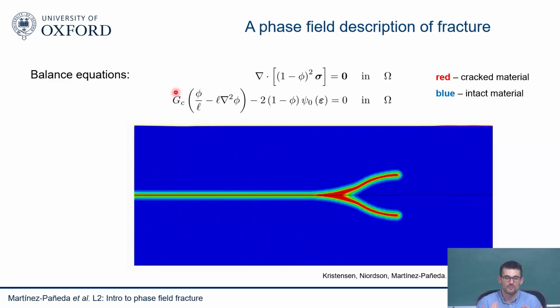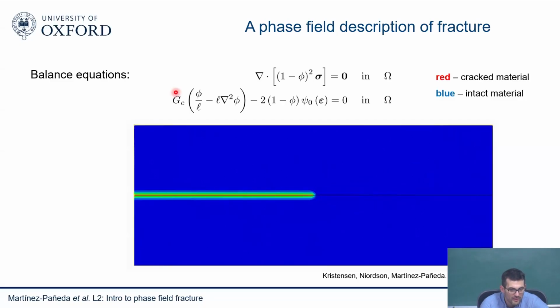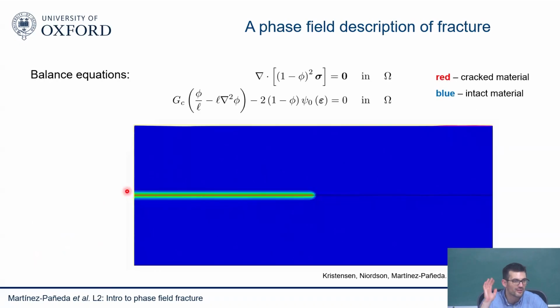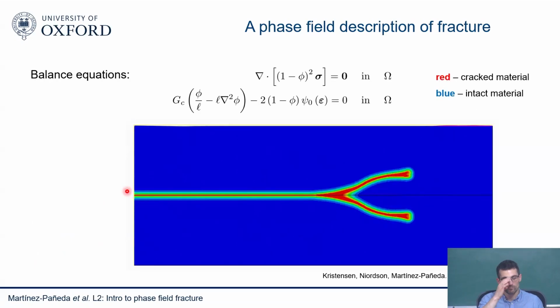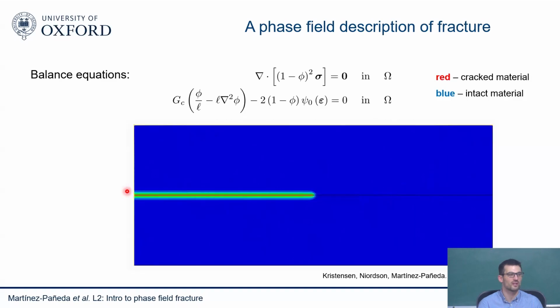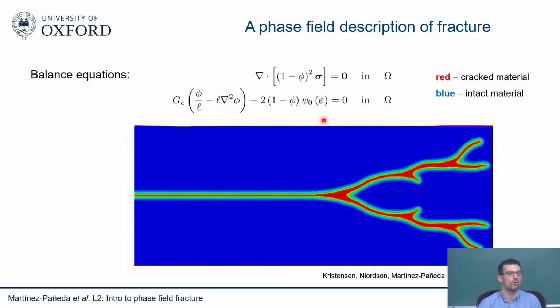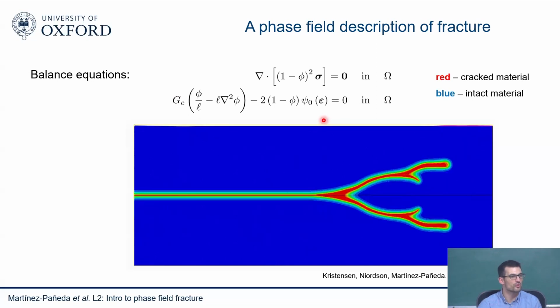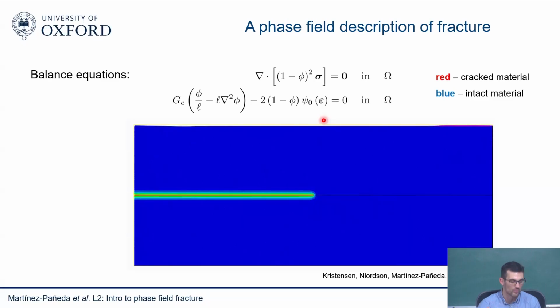Everything relies on toughness, a material property that we can measure, and the strain energy density. And by the way, mathematicians have shown, through gamma convergence, that this regularized functional converges to the Griffith functional. So we'll do some numerical tests to confirm that this is the case, but in principle, mathematicians have shown rigorously that by solving this equation, you are going to predict that cracks grow based on Griffith's energy balance. When the critical energy is reached, when your stored energy equals your fracture energy, cracks will grow.